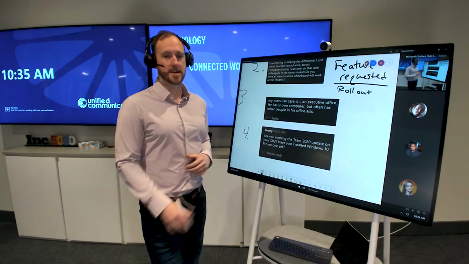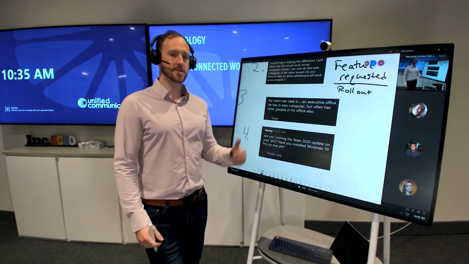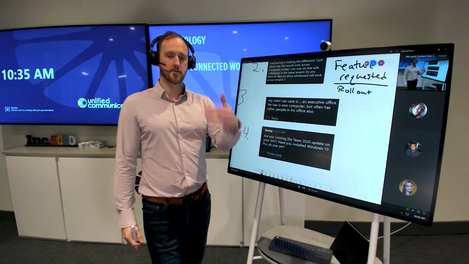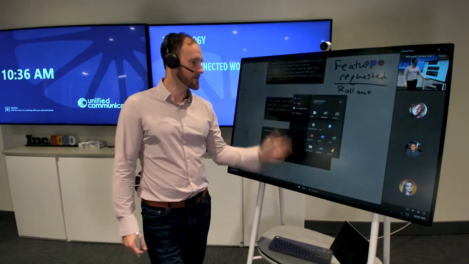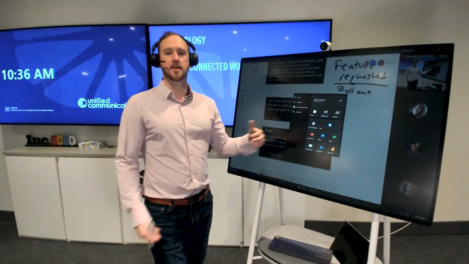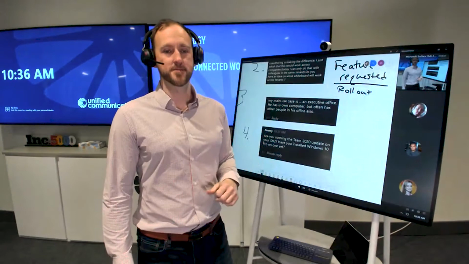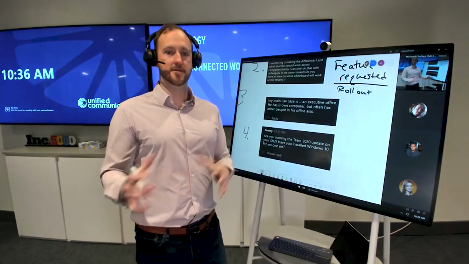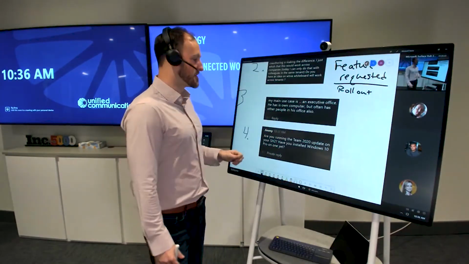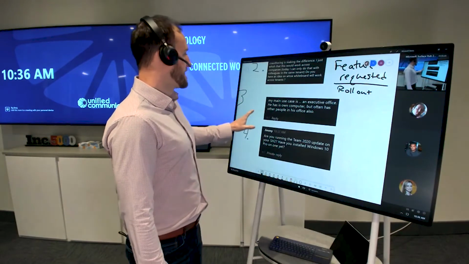But again, it's just a different user experience. So, user experience versus group use device. When we think about Surface Hub, we think, oh, it's just walk up and use, but for the executive office, you might want to consider converting a Surface Hub into that Windows 10 Pro or Enterprise mode.